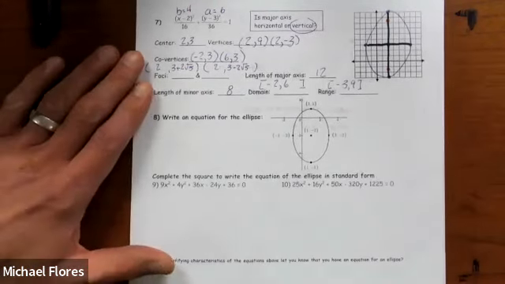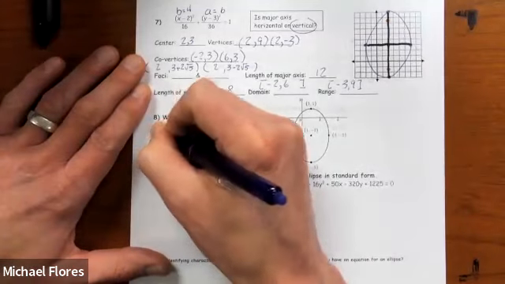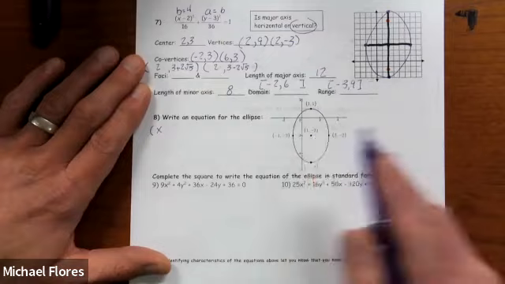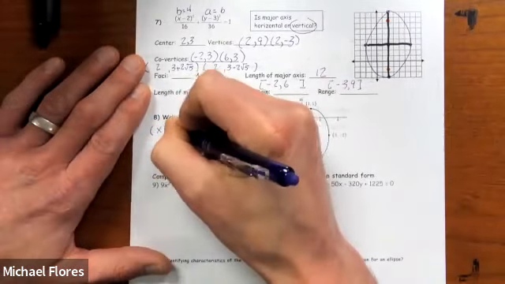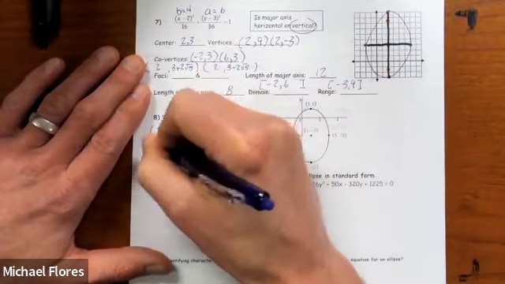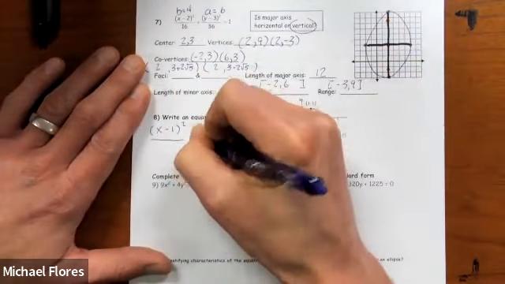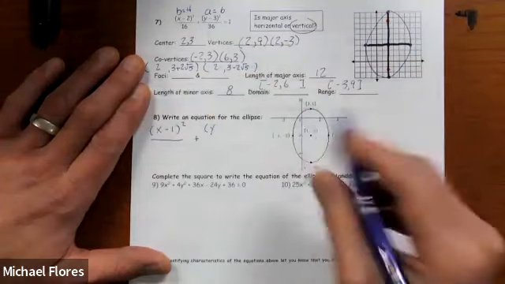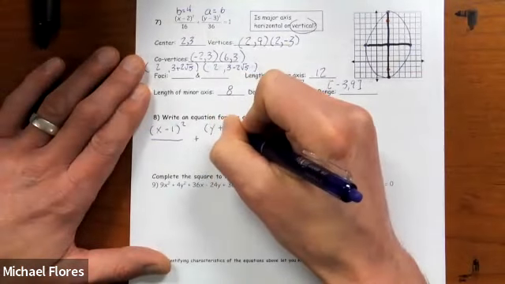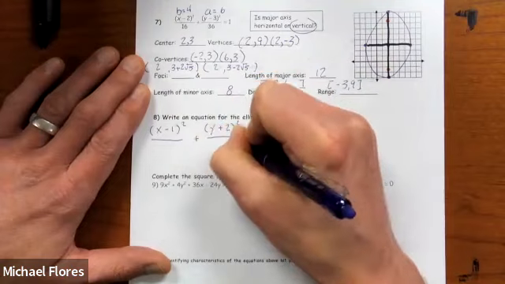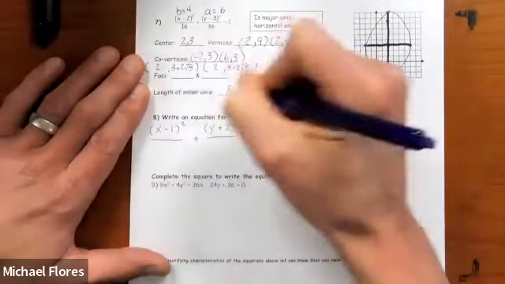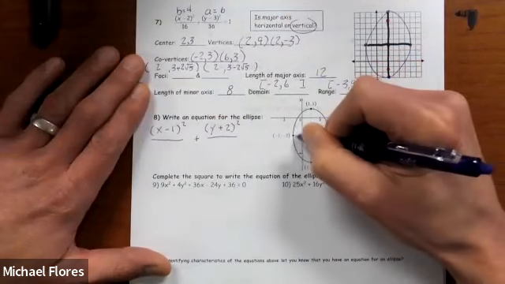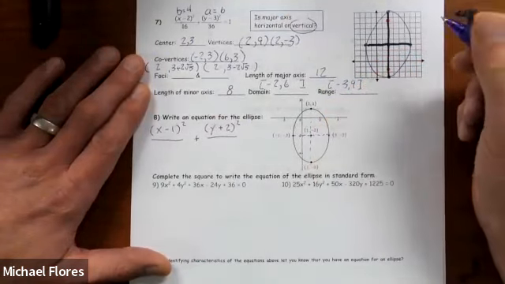Okay, write an equation for the ellipse. Our center is (1, -2), our x value is 1. So in our equation it is going to be x minus 1 squared over, we'll come back to that in a little bit, plus y, our y value is -2, so that's going to switch to +2 squared over something. We have to figure out, this one's going to be vertical. We can tell that we have more distance vertically than we do horizontally.